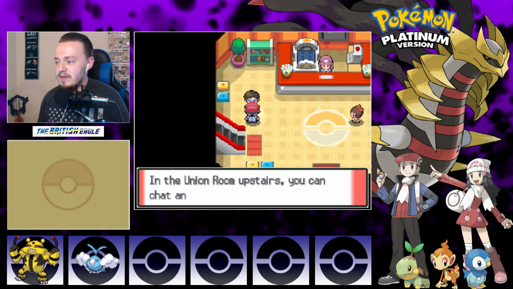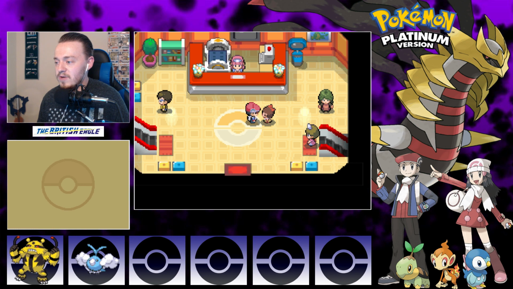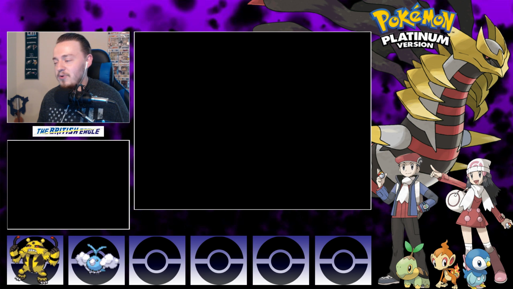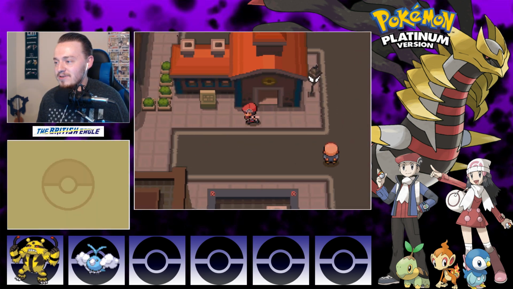So I think I want to be careful with that. Let's talk to some people. In the Union Room, it's going to be talking about upstairs. No, I'm good, thanks. You know how Pokemon have types like water, fire, grass? Well, all types have strengths and weaknesses against each other. You can still catch a Pokemon if you already have six traveling with you. It automatically gets sent to the PC network and Pokemon centers. Knowing that, I can keep on catching more and more Pokemon. It'll make it more fun to check the PC in any Pokemon center. Yep, thanks for that pointless information. I appreciate it. I think if you've played Pokemon at this point, you know what to do.